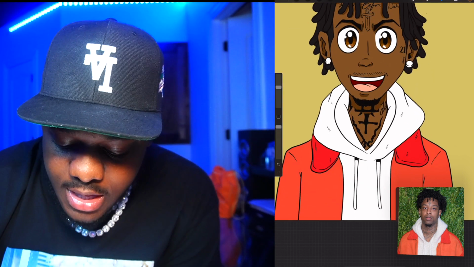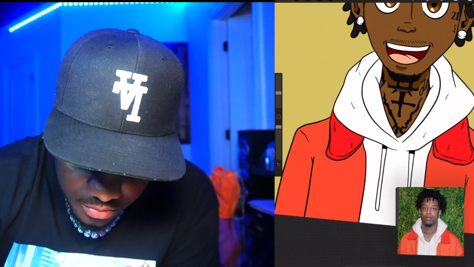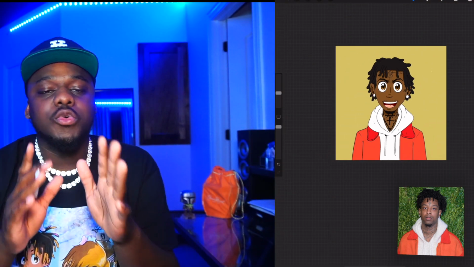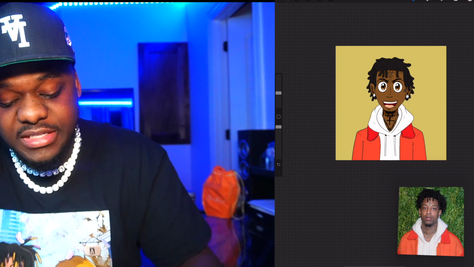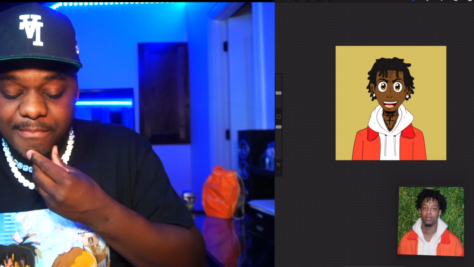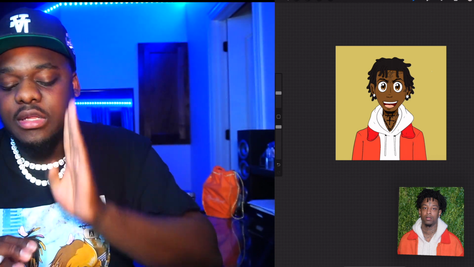So what I'm gonna do real quick is I'm gonna do the same for his clothing. But also, when you draw, you do want to make sure you know where the light's coming from. So if we're gonna have the light coming from this left side of him, then most of the shadows need to be on the right, and we can have kind of like our highlights on the left side of his face.